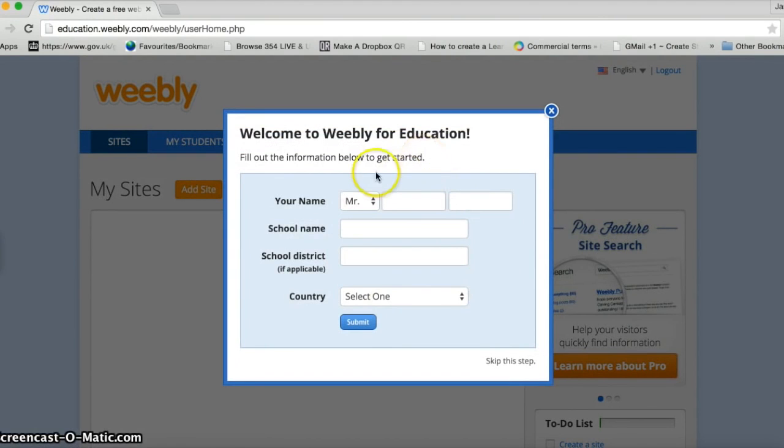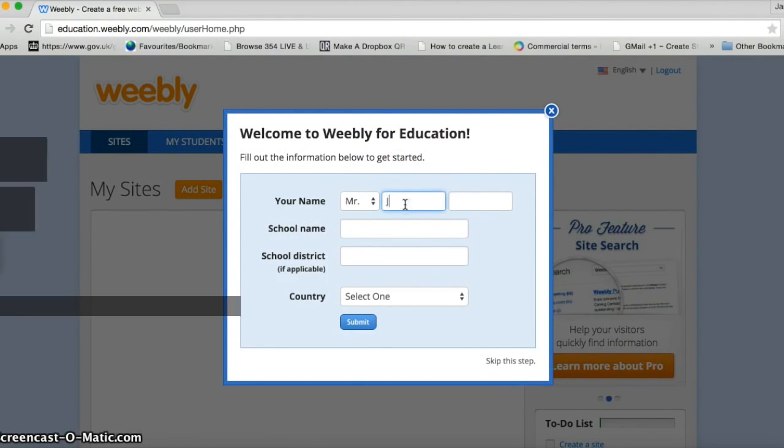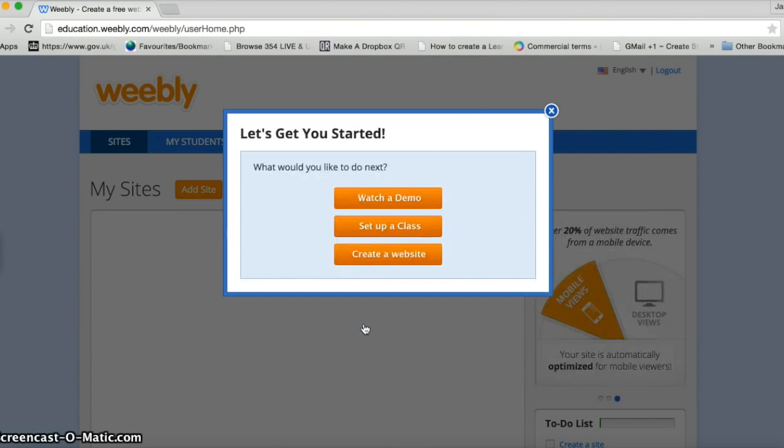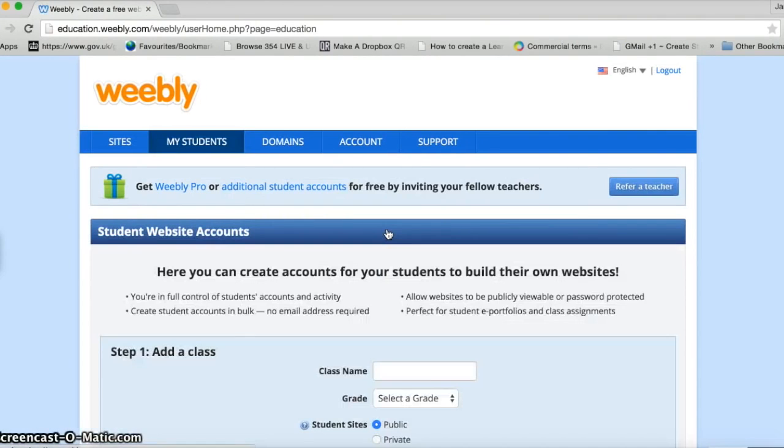Once you've done that, you just need to fill in the information here. And then once you've done that, click on Set Up a Class. And then here you basically need to add your class.